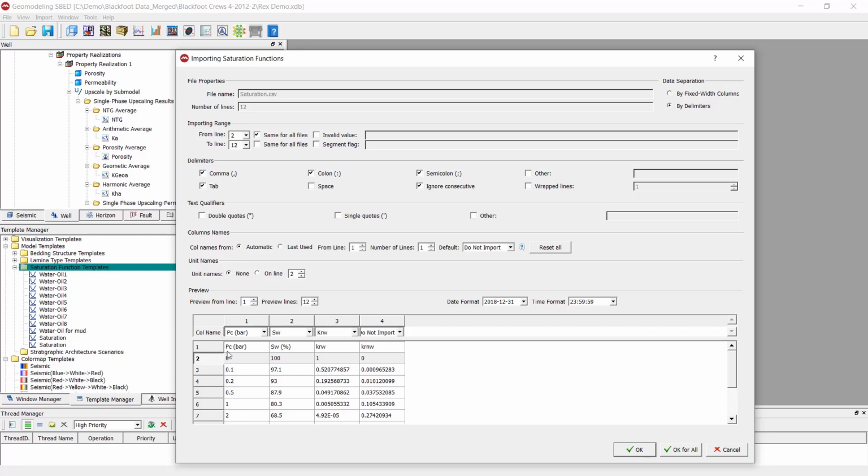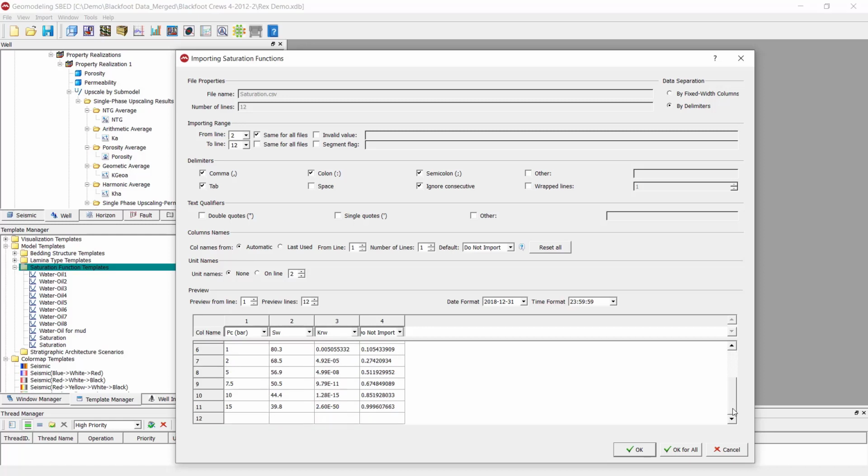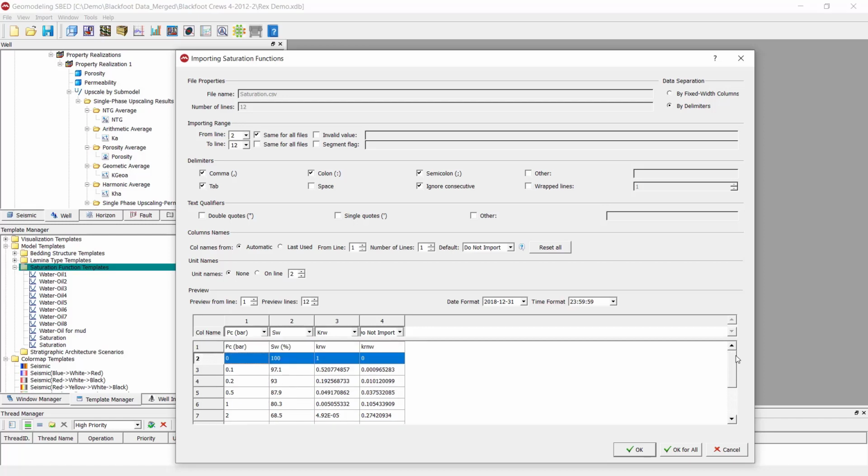So in the preview, we need to specify the column name for each column to import the saturation data. For example, in our file, we have the capillary pressure, which is PC, and you need to set the correct unit.